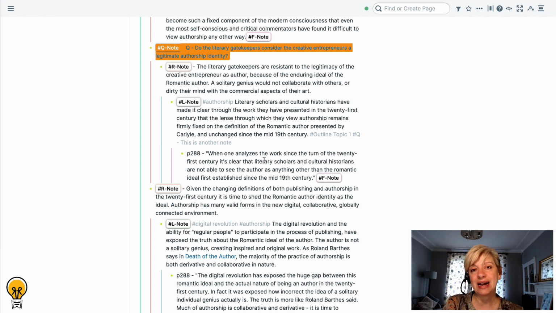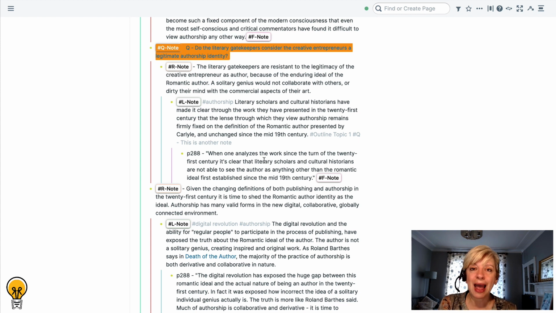There were so many times before I started the practice of writing literature notes that I thought that I had this great, insightful realization from this particular paragraph or quote. But then when I wrote the literature note, I realized that I wasn't having any kind of realization. I was simply just restating what I read, which in some ways is a mild form of plagiarism, right? So when you say you are adding ideas and when you say something is your own words, you make sure that it truly is your own words.